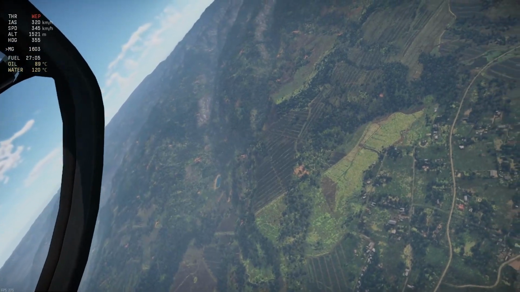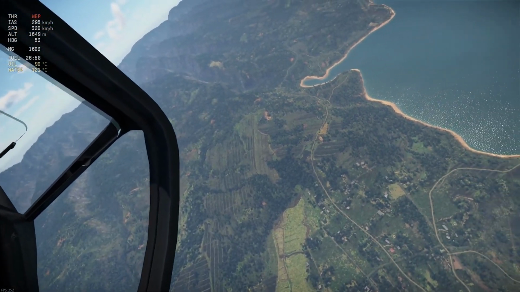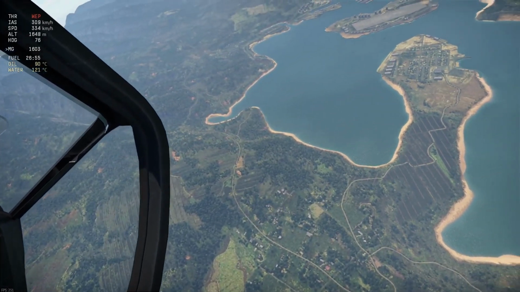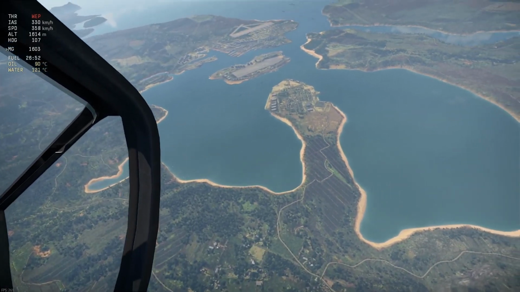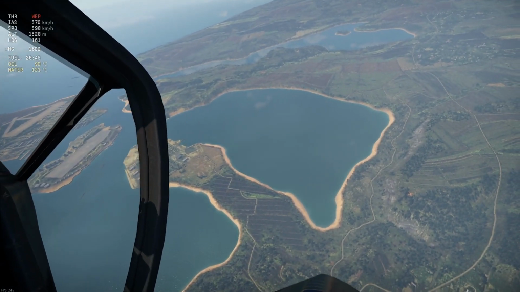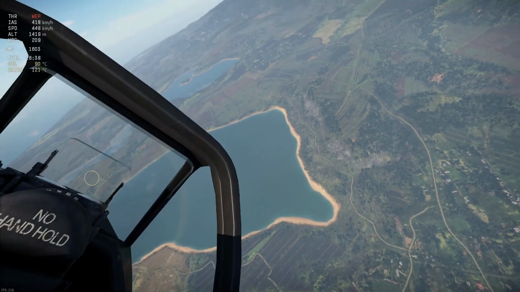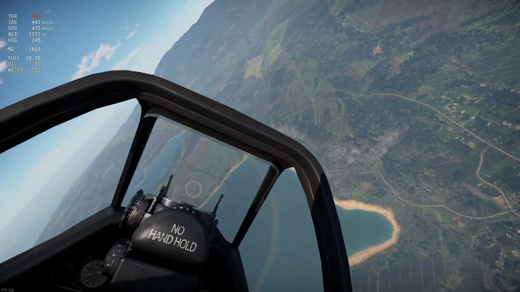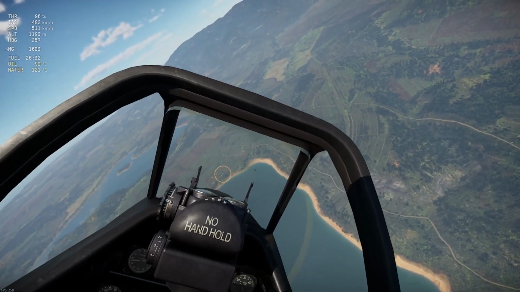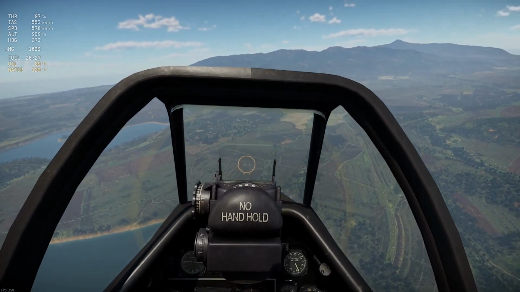So you got to adjust for that. Shoot below the plane or shoot above the plane, depending on what the recoil is. So I started shooting above the plane and it pushed me even higher, the recoil. So that means I got to shoot below the plane, and the recoil will bring my nose up.